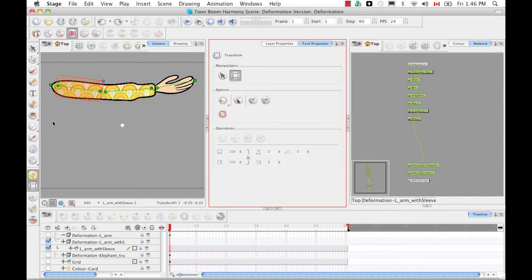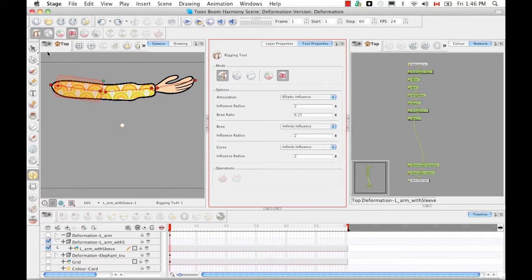So that's another mode. We're going to talk about the setup mode, which you actually do use with the rigging tool as well as the transform tool. So you use them with both. The other difference between modes and tools is that tools have tool properties, of course, because they're a tool, whereas modes do not. There is no mode properties panel for the animate button or for the setup mode.